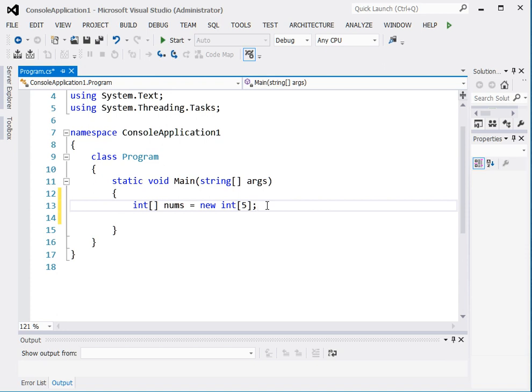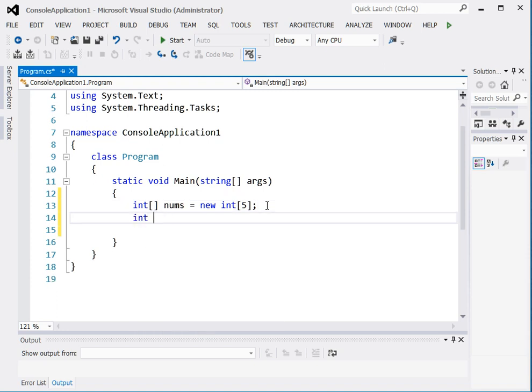The default values when we allocate a new array are zeros or falses or nulls, depending on what you're allocating. So we know that we have 5 integers equal to 0 at this point. I'm going to create 5 elements.